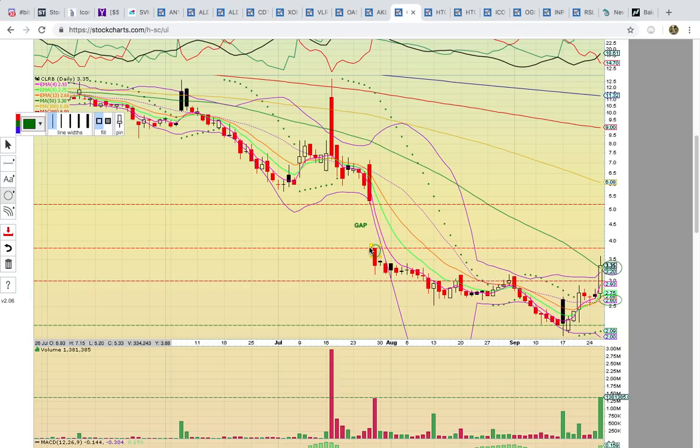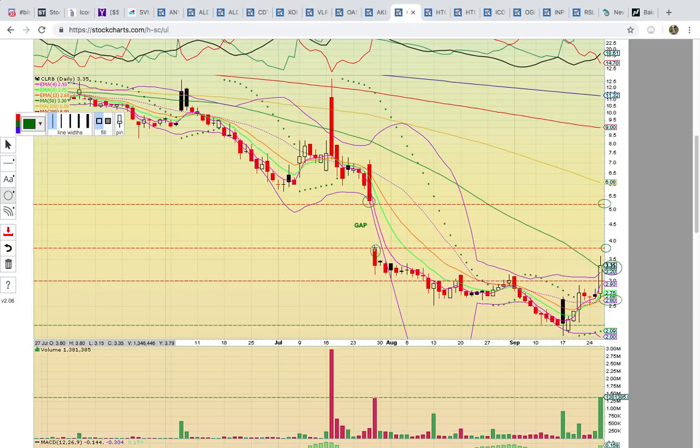There's a gap over here. The top of this candle is the bottom of the gap, and the bottom of this candle is the top of the gap. And so what we'd be looking for is it needs to break above the bottom of the gap at 375. And if that happened, you could get a run up here to around 520, 525 to fill the gap.